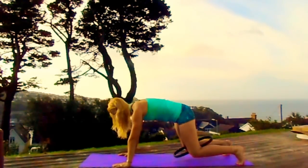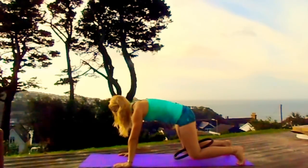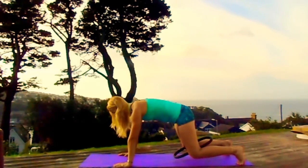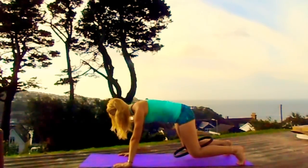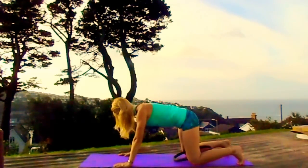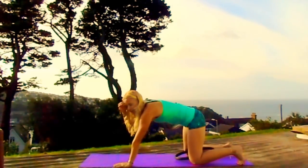Breathe out as you lift. Two, three, four, five. And down. Three more. Lift. Two, three, four, five. Relax around the shoulders. Two, three, four, five. Last one of these. Two, three, four, five. Okay, keep the ring there if you lose it.